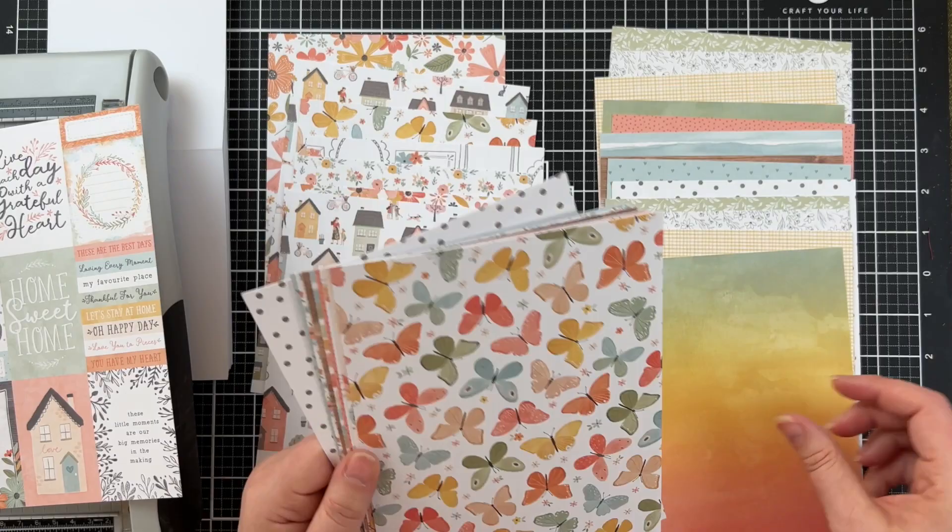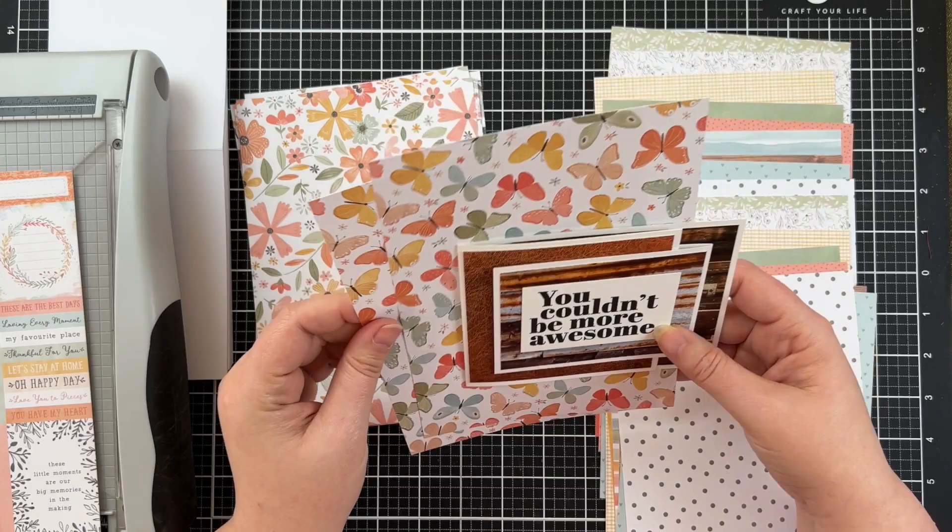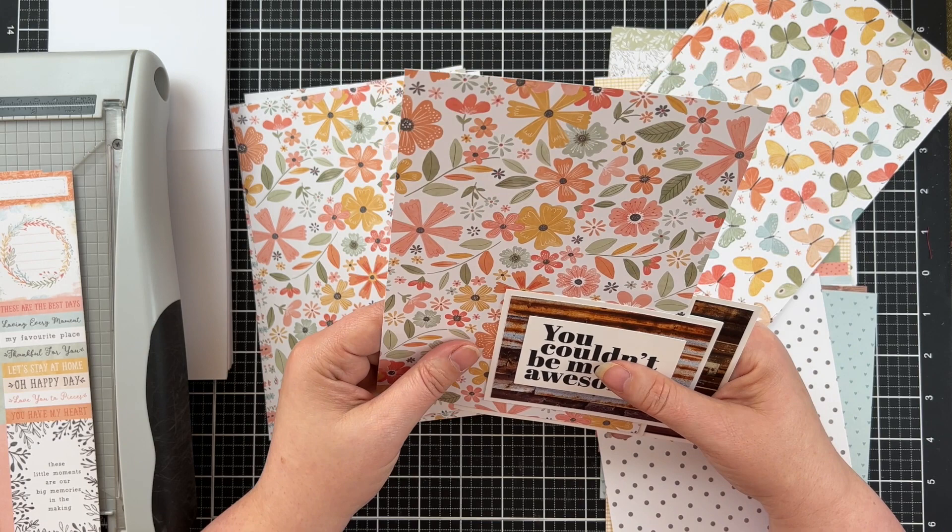I've also got the cutter parts on the left hand side. I don't end up using these for the cards — it was just not needed for the card design. Because I do have some leftovers at the end of the project I've bundled it all up together so I can create another set of cards on another day.